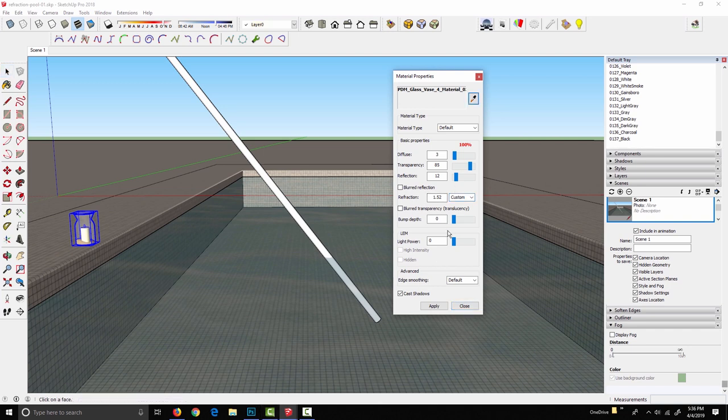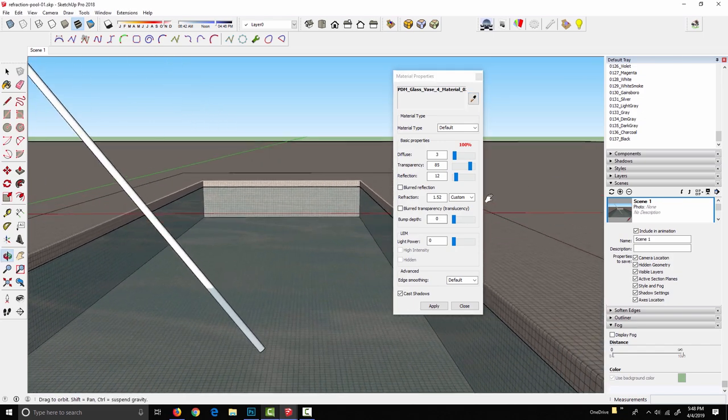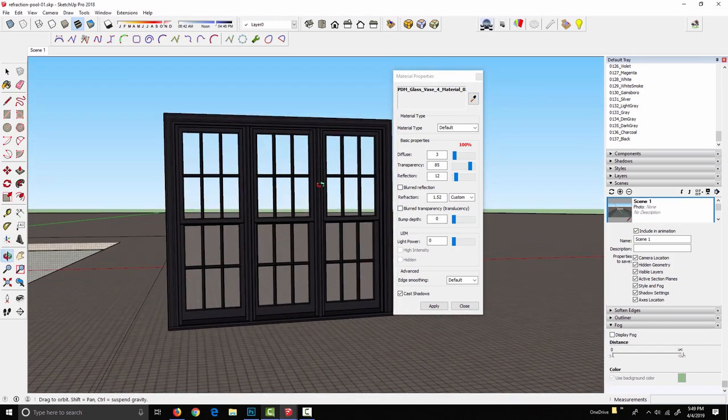So refraction is one of those things you probably won't use all that often. We covered water and curved glass, but windows, for example, shouldn't really have any refraction. When you look through a window, you don't see noticeable distortion through it. So if I color pick this pane, we're using Podium Browser thin glass, and as you can see, refraction is set to none. So that's pretty much all you need to know about refraction. You can certainly experiment with these settings. We definitely encourage that. But if you're unsure about whether or not an item you're creating should have refraction on it, I would say just check Podium Browser. Look for a similar item, download it into your scene, and see whether or not we've applied refraction to the materials. And then just go from there and customize your own materials as needed.